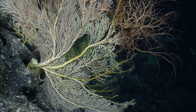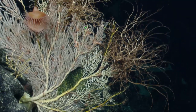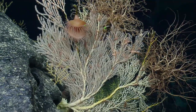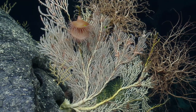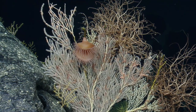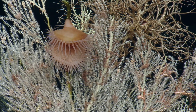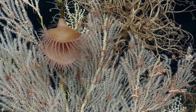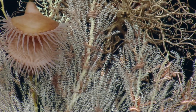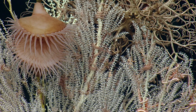That tumbleweed, is that a type of coral? The tumbleweed is a star. That's a basket star. Wow. And there's another flytrap. Yeah, and so many ophiuroids just going to town. Is that a mimicry mechanism when the basket star looks like something else? Yeah. Ooh, does this look like it too? Yes. Is that its mouth right there?